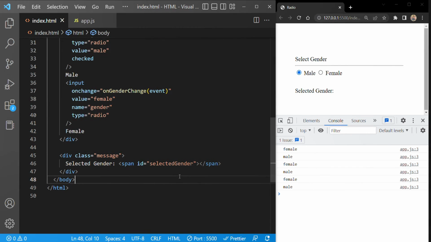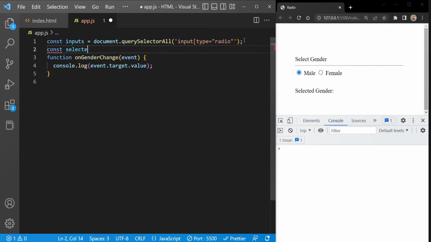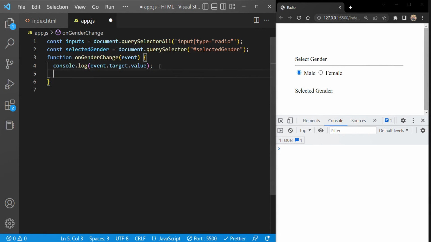You can see. Now we can simply assign this selected gender value to this span. So here we have the span with the ID selectedGender. Copy this and go to app.js: const selectedGender equal to document dot querySelector, and then simply paste it here.